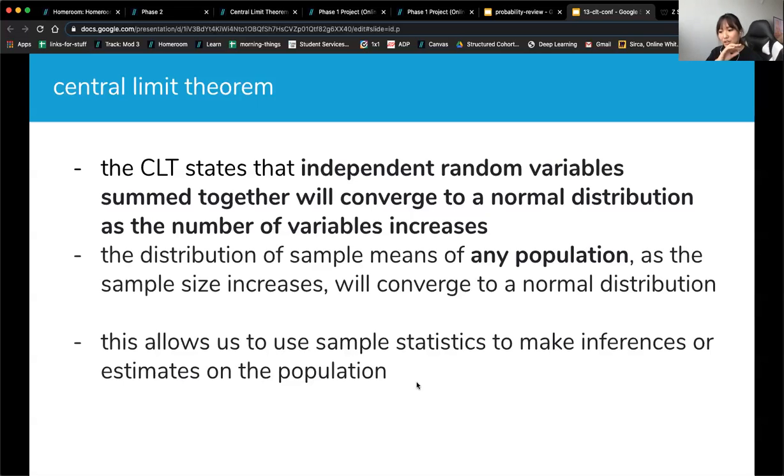And basically you're going to end up with a distribution that is fairly normal. You're going to have a bunch of values. I don't know what the average height of people in the world is, maybe 5'9", 5'10". So you're going to get a bunch of heights around 5'9", 5'10", and then fewer heights on the higher end and the lower end. And these are going to be data points that you collect that are the means of your sample.